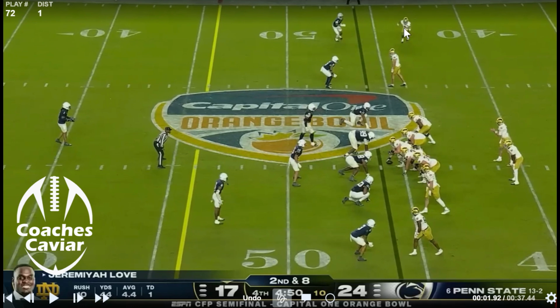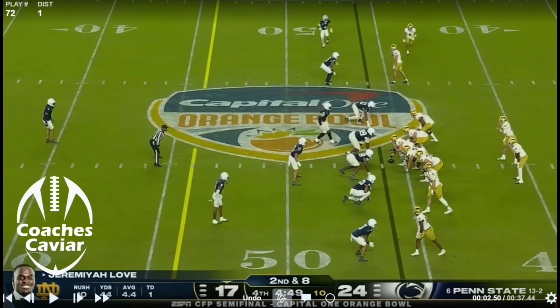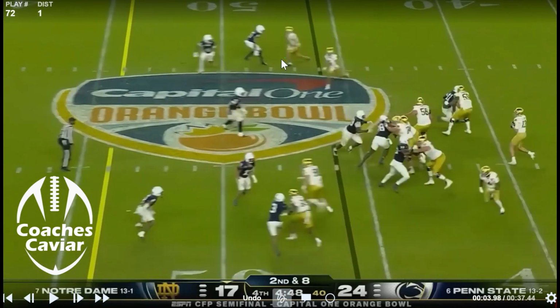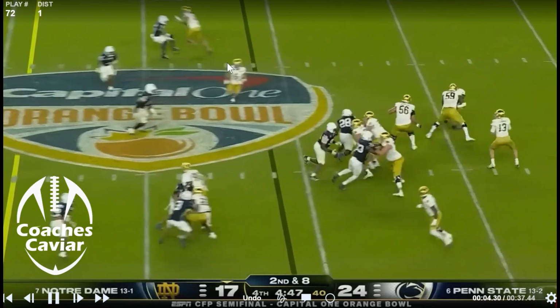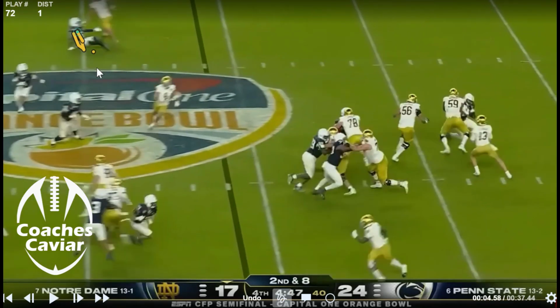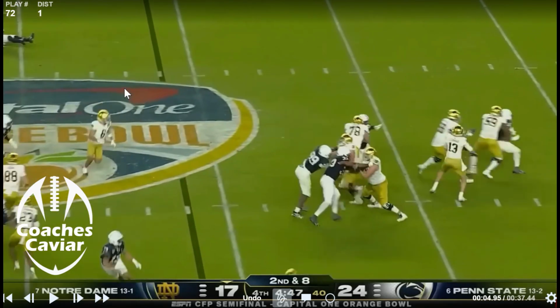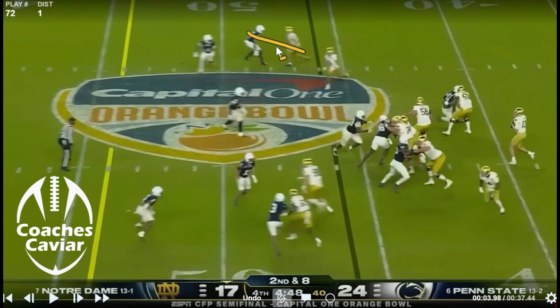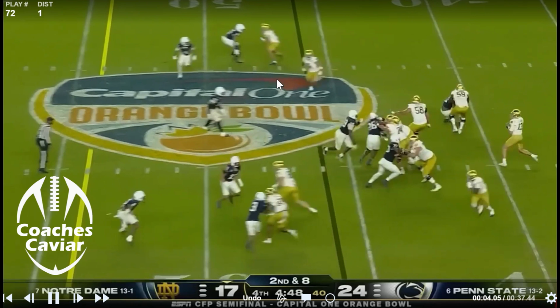Very next drive here for Notre Dame. They motion guy in. Again, it's just cover 1, 4-2 box, 1 high look, just a slot fade. And this is a really good release here by Greathouse. You watch me just buzzing his feet. Buzz, and he sticks to the inside as he goes to the fade, and he just slips down and falls. I mean, he's just flat on his back. No chance right there for the DB. So just Buzz sticks to his leverage to the inside, and then he's out running him on the fade.